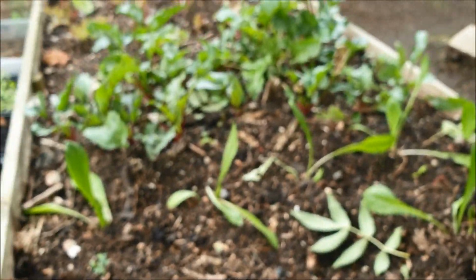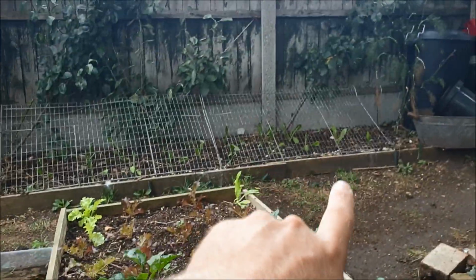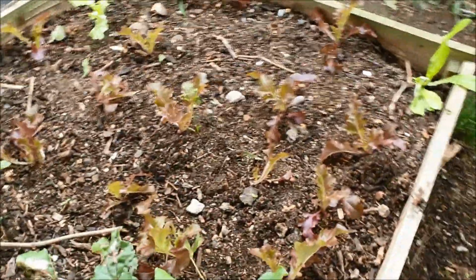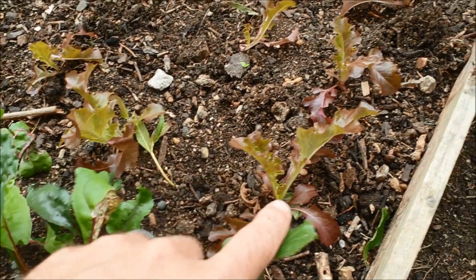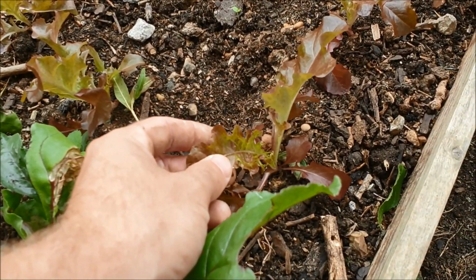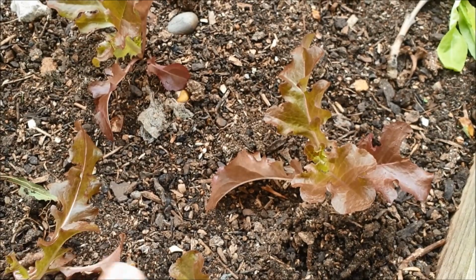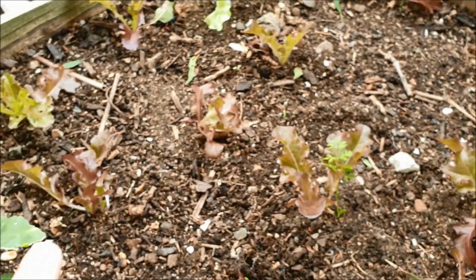The rest of this bed is doing well. We've got just some beetroot greens in the middle, some chicory here, because all of this is chicory, but I just had some extra plants to put in here. The lettuces are doing well. Now these are not overwintering lettuces, so these are summer lettuces, so as soon as we get a frost these are going to die off, but we're getting to the stage now where we've got some nice leaves on them, so we will be able to take these leaves off and use them until we have that first frost. And I'm going to cover this bed in a cloche as well, and I'm just going to grow these for as long as I can before they really just get killed off by the winter.